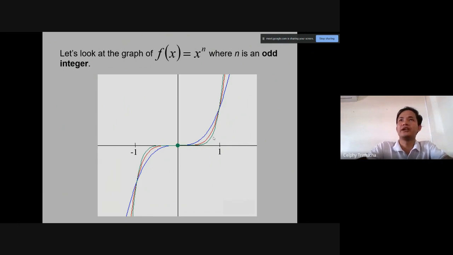How about if we have an odd integer sa aton nga exponent sang x raised to the power of n? Anong itsura sa aton nga graph? So we have here sa aton nga graph. So amo ni itsura sa aton nga graph. So we have pointing pa dito. So gapanaog siya sa mga third quadrant and then kapasaka siya sa aton nga first quadrant.